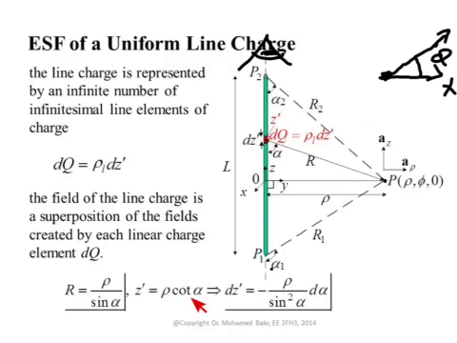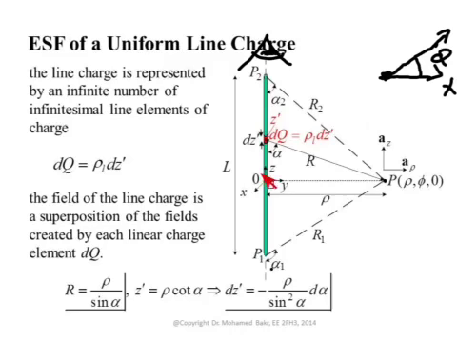And this we will use later in our calculations because we will convert all the integration in terms of alpha. So from this expression, if we differentiate both sides, we can see that if z dash changes, then alpha will change by minus rho over sine squared alpha d alpha. So we'll use this later in our integration. Notice that rho is a constant because we picked already one observation point and want to calculate the field at this point. Now it's very important to keep all these details in mind to understand all the vector and mathematical manipulations that will follow.